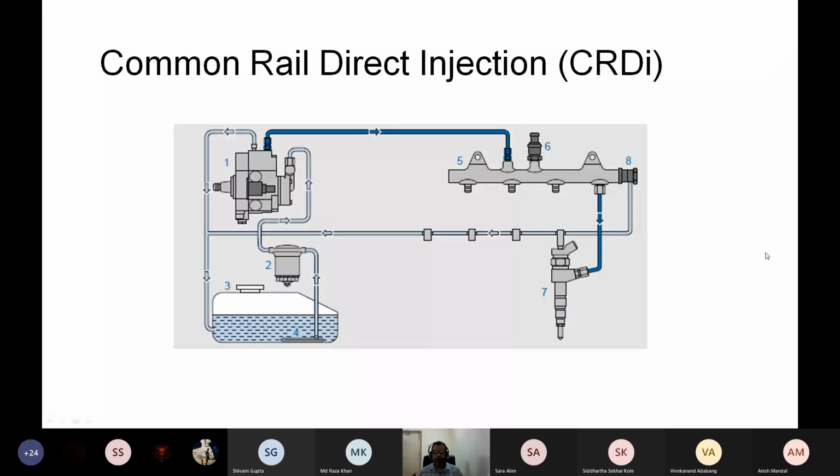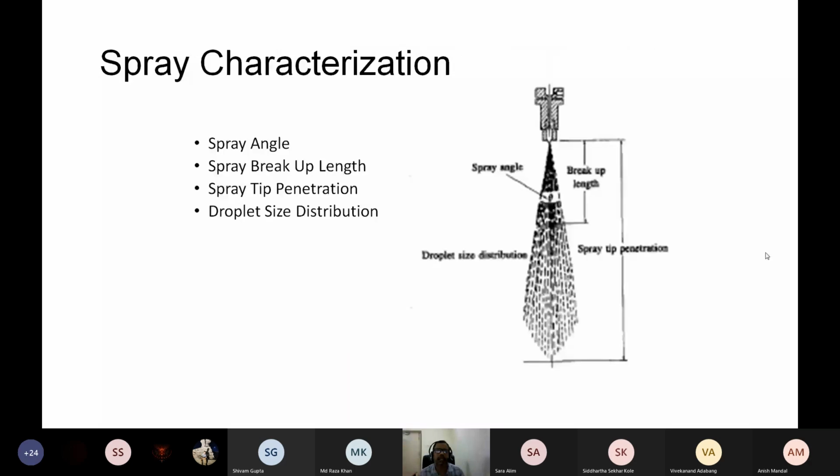Okay, so let's just start. If you remember last class, we have discussed spray characterization and spray parameters, in which we discussed that there are say 4 or 5 spray parameters that are very important, and we need to characterize them before the spray can integrate with the engine. Because spray characterization affects the engine performance and combustion.